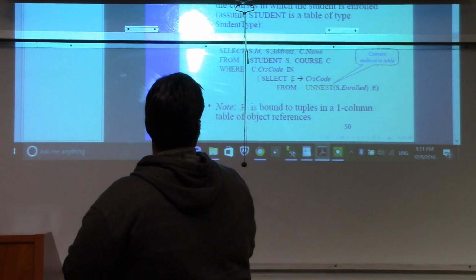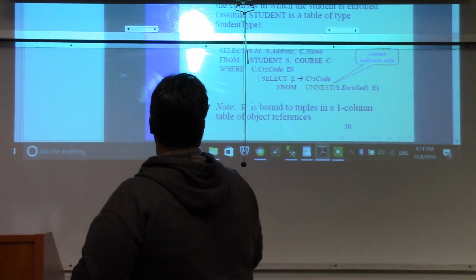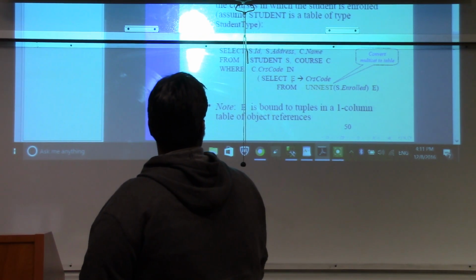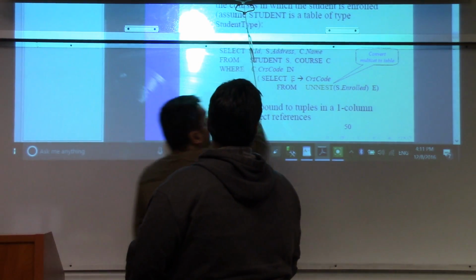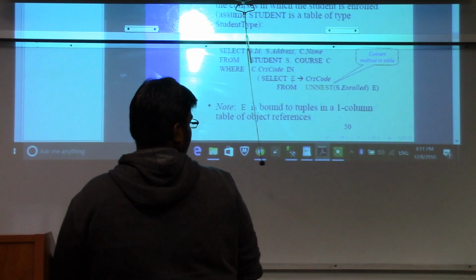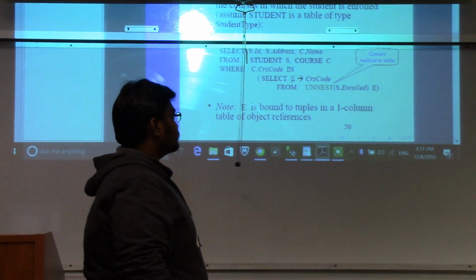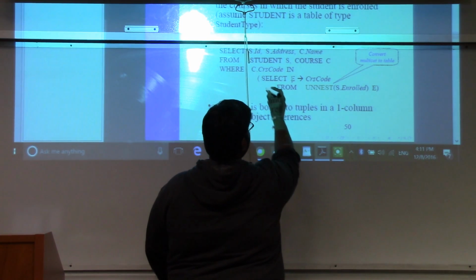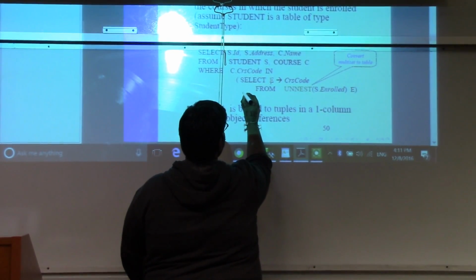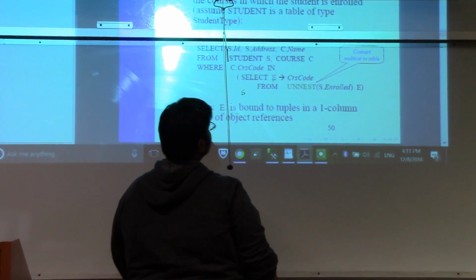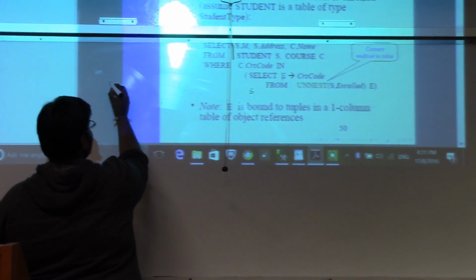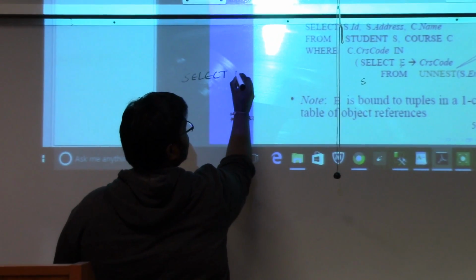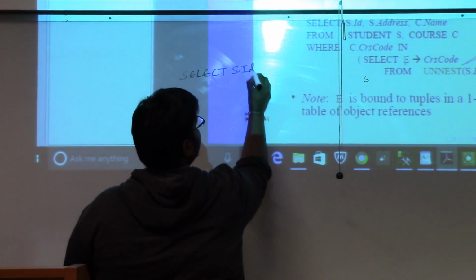What do we want to output? Name and ID. Select S.ID and S.name, right? Start from up, because people will go to the left. Select S.ID, S.name.